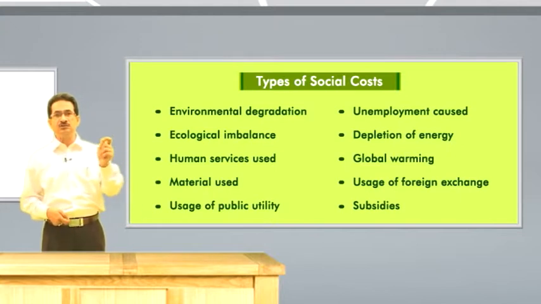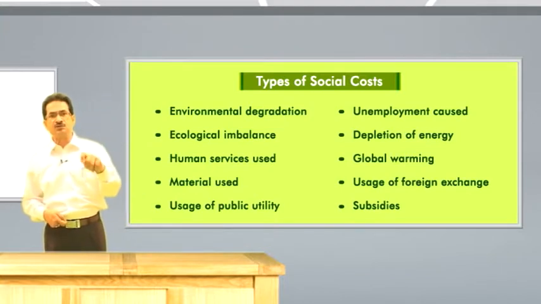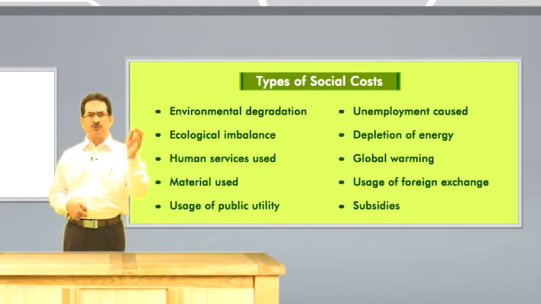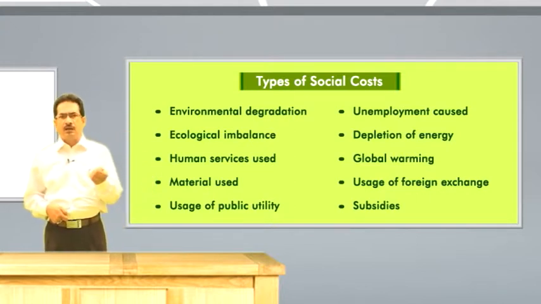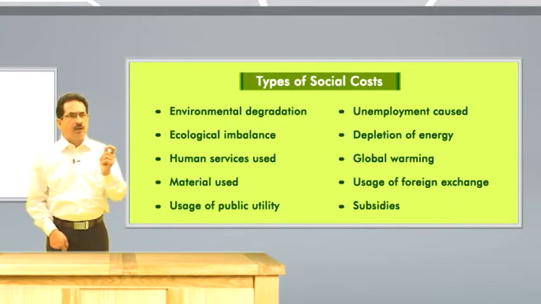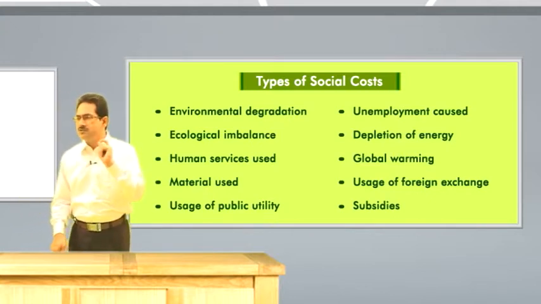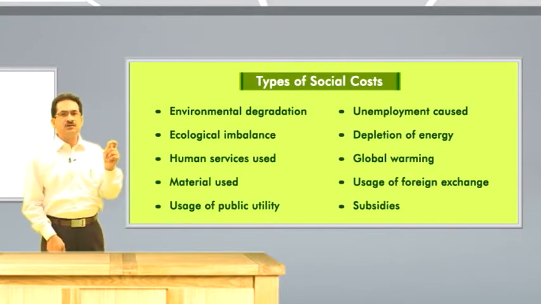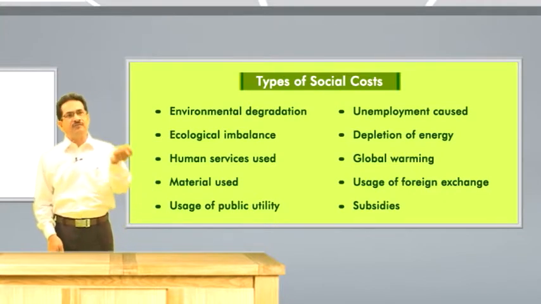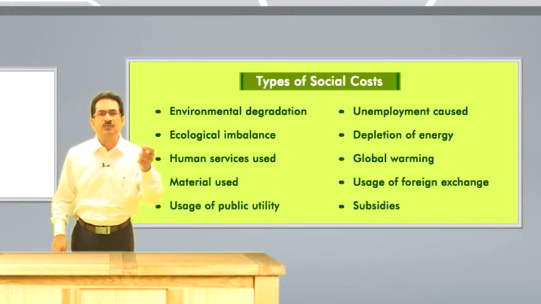Another social cost is use of public utilities by projects, which includes public roads, electricity, traffic control, banks, passport, telecom, etc. I am giving you an example. In Assam, ONGC is a big company, and ONGC has been damaging the public roads to a great extent. However, ONGC is buffering that social cost with some social benefits programs too.